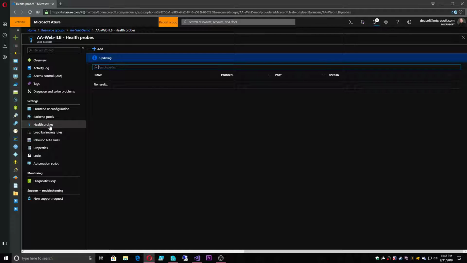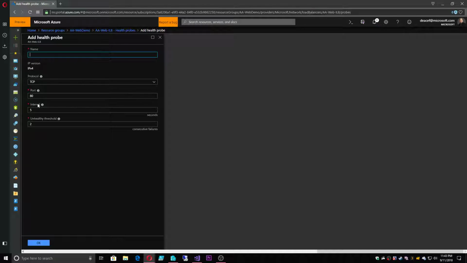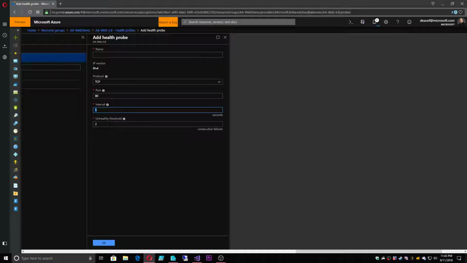Okay, so one of those factors is how many seconds is it between health checks, and how many times has this system failed the health check. Okay, and we'll look at these. So it is the interval of 5 seconds by default, and an unhealthy failure threshold of 2 times. So there could be a maximum of 10 seconds before you get failover. So if your system is hung, it's there, but it's not really responding on that port, it could be up to 10 seconds before it fails. But it will generally be much faster to respond, as you'll see in a minute.